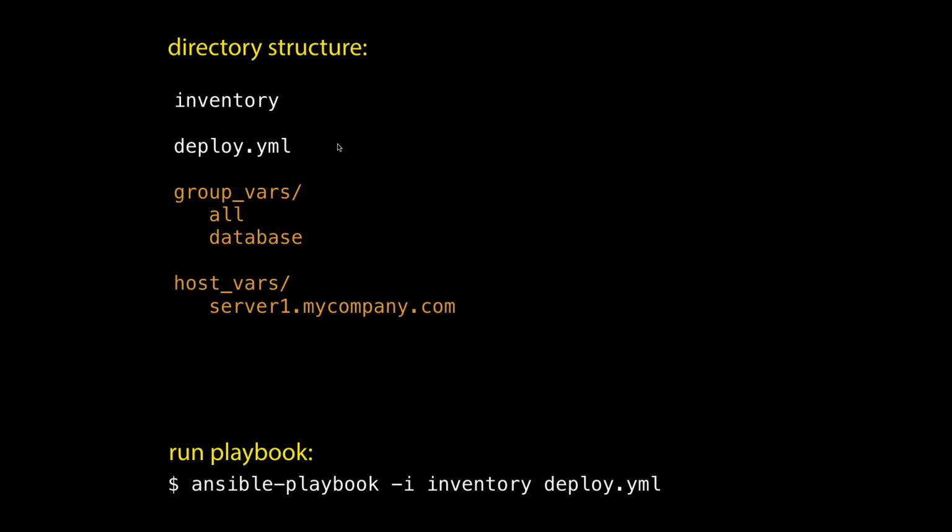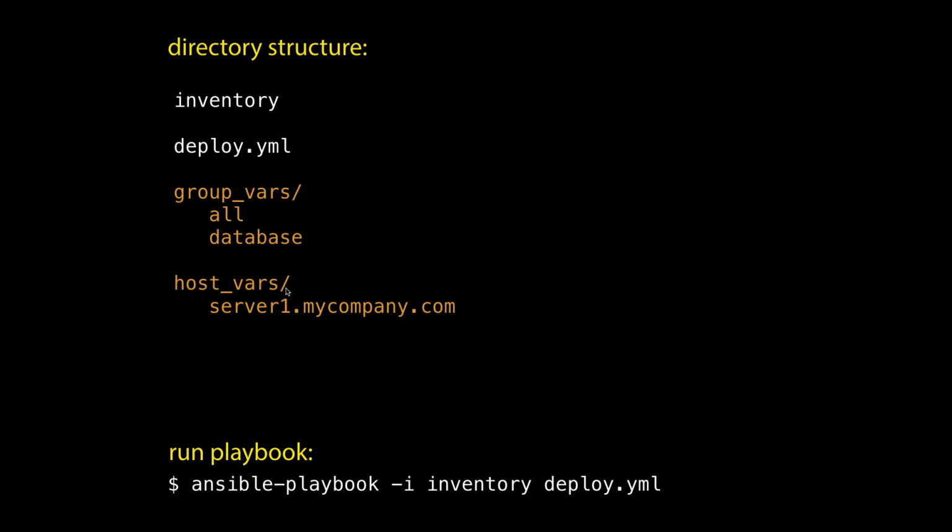Here's my directory structure. We have the inventory that we had before. We have a playbook, which I'm calling deploy.yaml. I'm deploying stuff to my servers now. You can call them what you like, but there are some things that have traditional names which Ansible does pick up. If you have a directory called group_vars, then variables that are defined in the files within it will be applied to the machines in those groups. So you can create a file called all, you can create a file called database. Any variables you define in database, for example, like the list of packages you want installed, would then be in scope when you run this playbook here, and so they would be defined for your database servers.